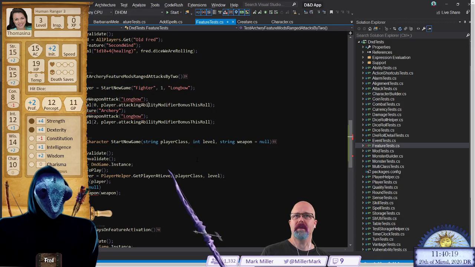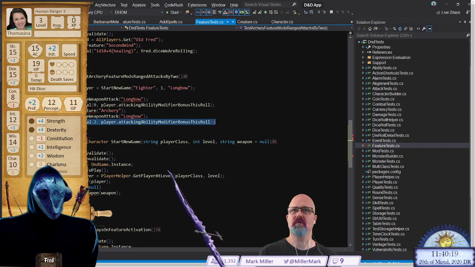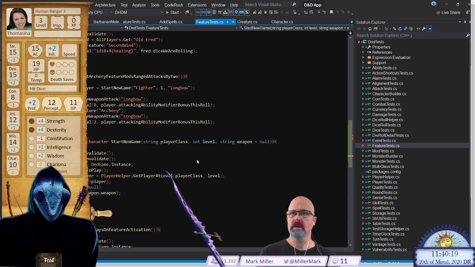Then we've got to prepare weapon attack. These should both be 0. Then we're going to add the feature archery. Then I think we have to call prepare weapon attack a second time to get this to be calculated. And at that point, we're going to check to make sure that they're both equal. All right, so now let's create the things that we don't have yet, like add weapon. Let's go declare that.